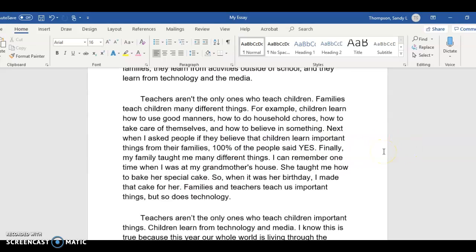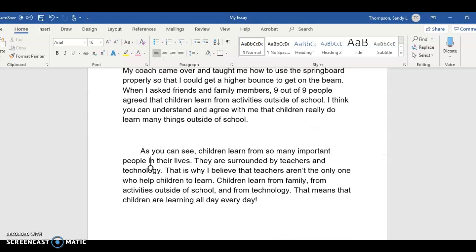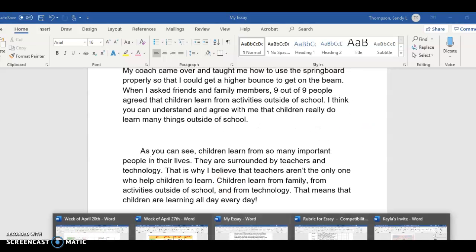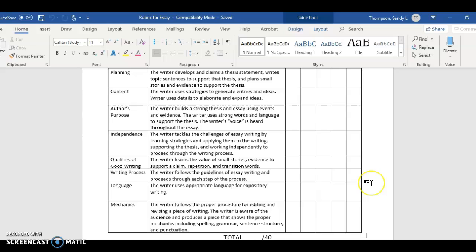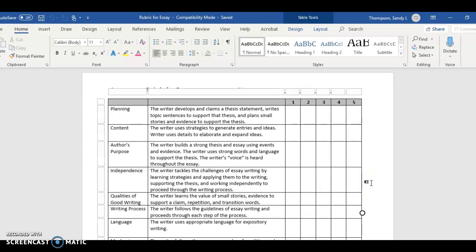And I have my essay. I think I have everything in there. I just want to double check my rubric one last time to make sure that I've done everything I need to do. So I'm looking at this thinking, did I do everything on here that's needed? Did I plan? We talked about this. The planning that we've done since school until now has been incredible. We've done a lot of planning with boxes and bullets and building thesis statements and reasons and evidence to back up those reasons, and you've done a great job with that.